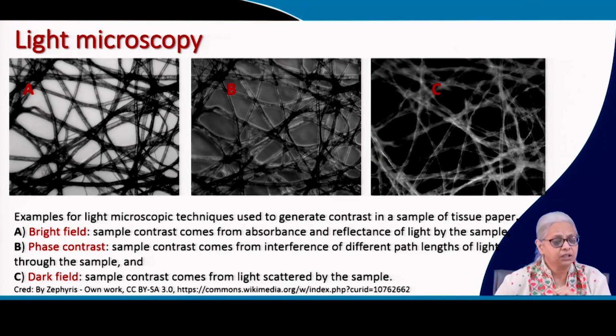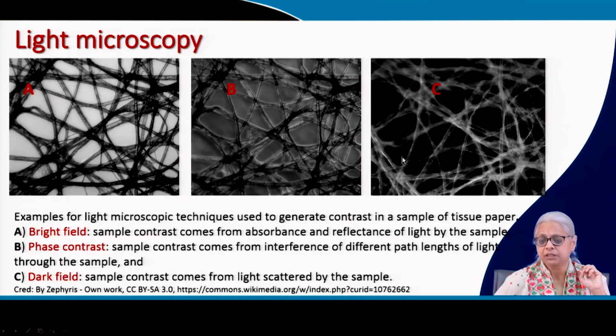So here you have bright field, phase contrast. You can see in this case the background is not completely dark. Here it's slightly grayish black. There are all kinds of images on the internet. There are light backgrounds, dark backgrounds, black backgrounds, all of that is there. And this is mainly because of differences in the refractive indices of the different materials and the interference of light paths. So you can refer to the textbook for more detail. It's explained much better.